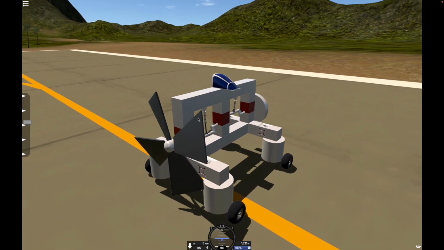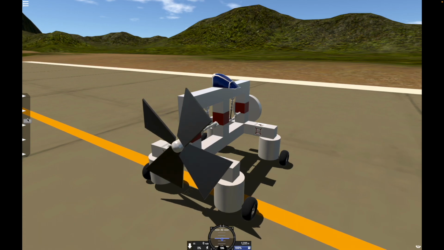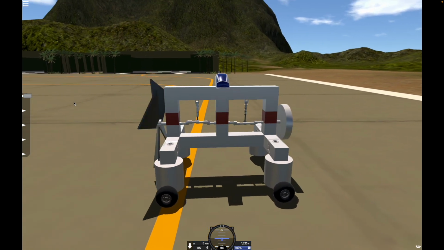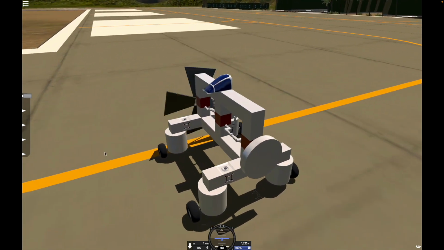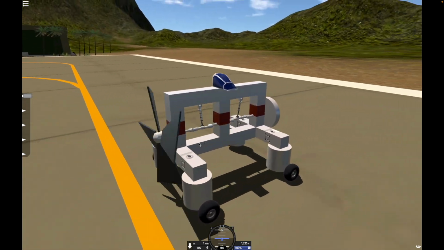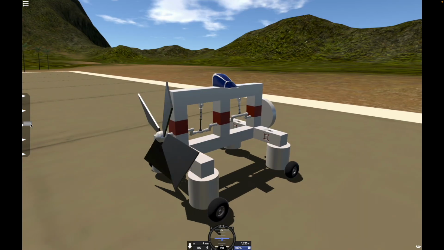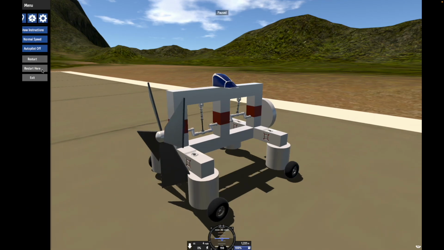So this is using wings. And these do work, they produce thrust. As you can see, I'm moving this little engine here with the thrust of this homemade propeller. So yeah, that's what we're going to be looking at today.